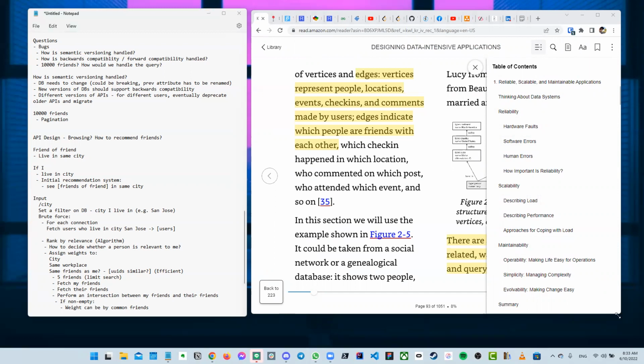But the main difference, from what I have seen, when it comes to scale, is all about how you do BOTEC, right? The back-of-the-envelope calculations on how much storage, the capacity planning, the network bandwidth. You take into consideration all those things when you design, and then say, okay, this is the space needed to store all these things, and that also helps drive your decision on the database.